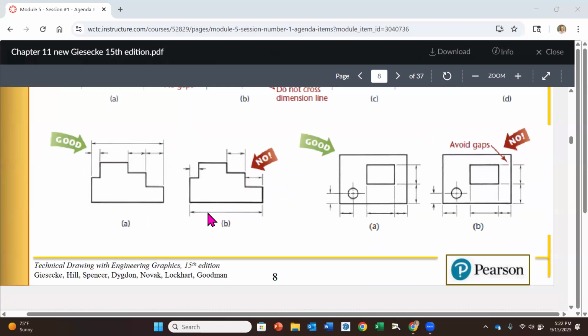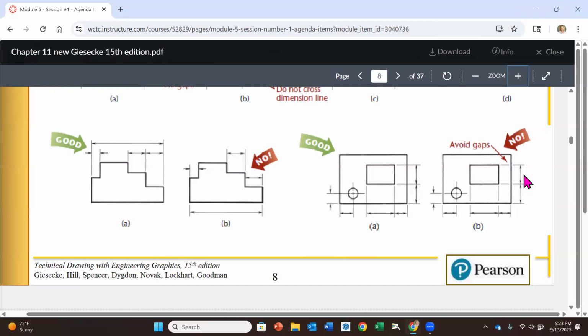As we look down here, got some good dimensioning. On the right-hand side, the problem here are two dimensions. This one might not be dimensioned on the part, but it's using an object line for one of the extension lines. You can't do that. This needs to be pulled up and away. So notice you have two extension lines, two arrowheads, okay? Over on the right-hand side, same thing here. You can't use the part in order to use it as an extension line, okay? Over on the right, this is a good one. Notice that all of those values are pulled away and off of the part so that the dimensions are off.